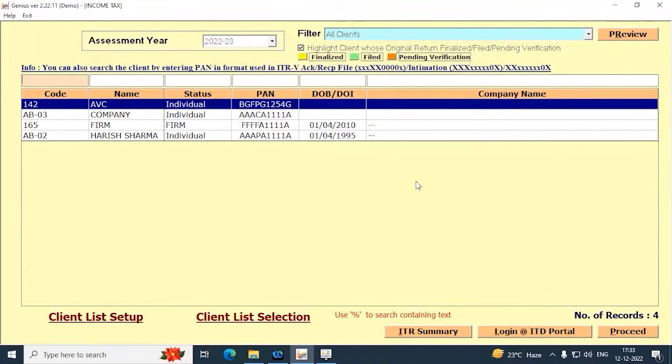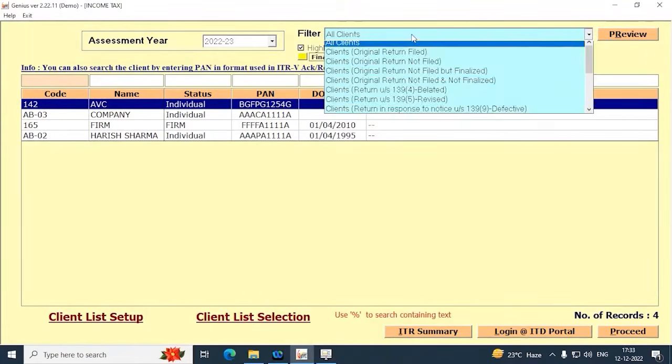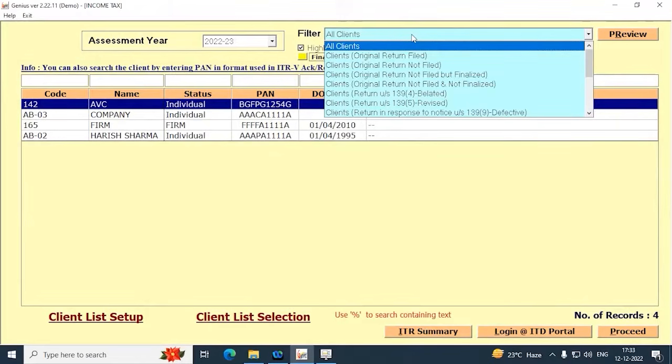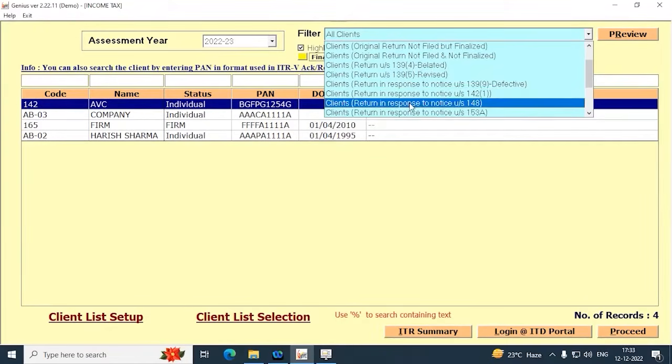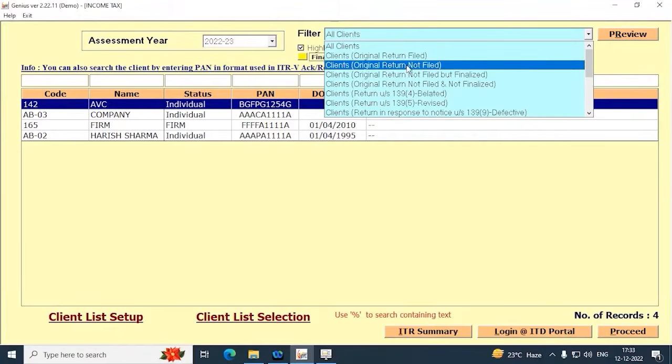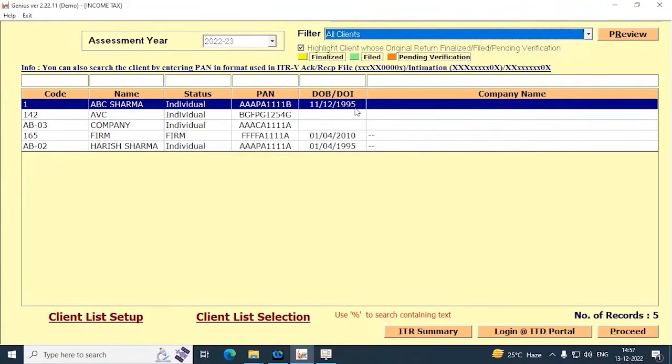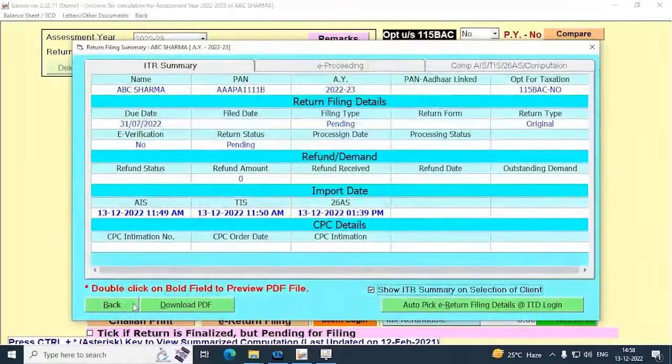We have also introduced a filter option to preview clients on the basis of options provided like rectification, original return filed, not filed, etc.